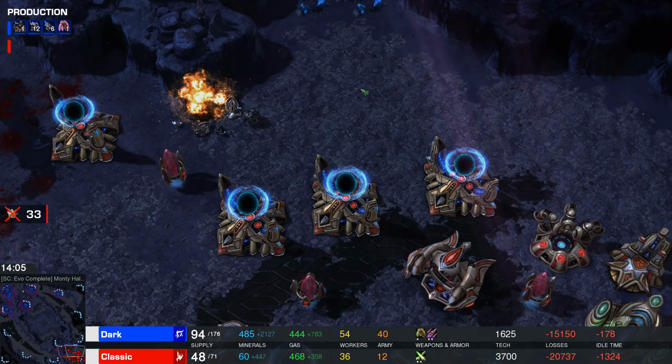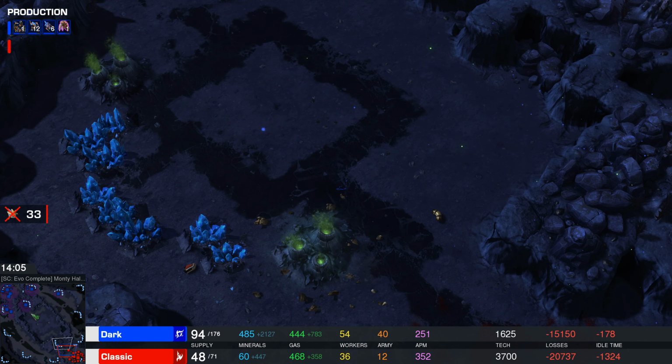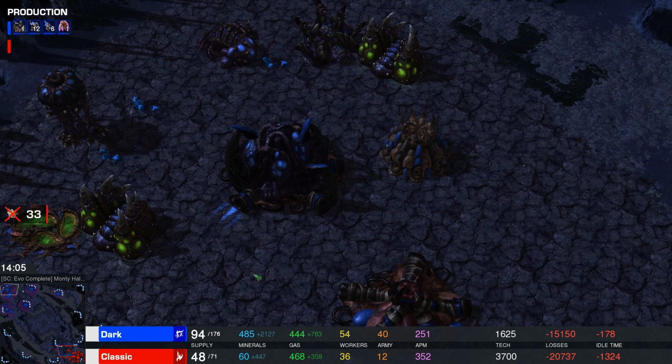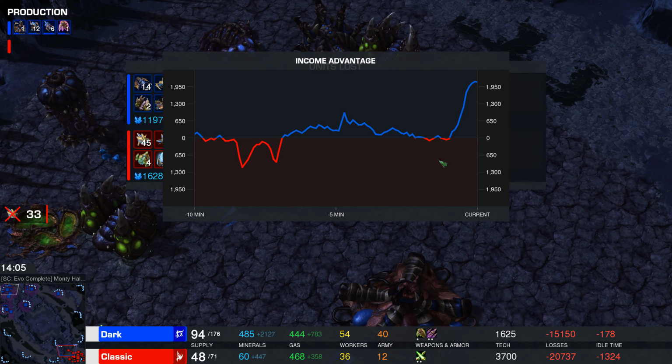Classic kind of went away from Colossus after that, went into Disruptors instead, which got some decent connections, but not nearly enough to deal with Dark and his insane economy here. 54 workers, and he lost 14 of them today. The income tab looks like this, where it was pretty good for the Protoss here. Those bases were dying, and then all of a sudden, it's blue for the last 5 minutes, and a huge swing up there as those bases die.